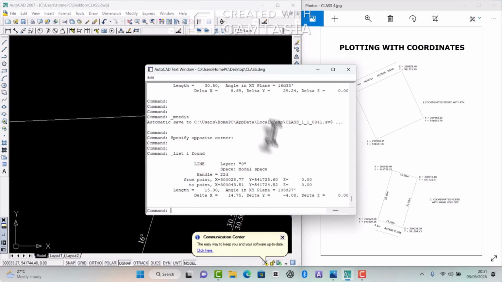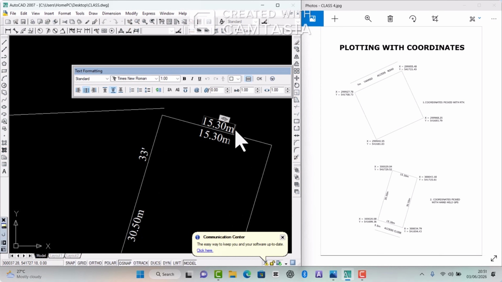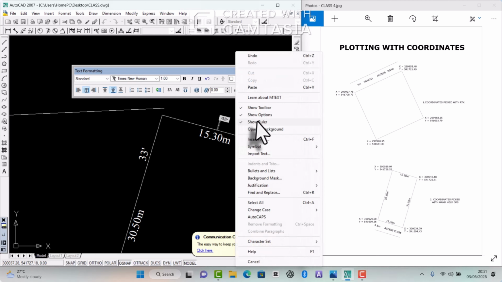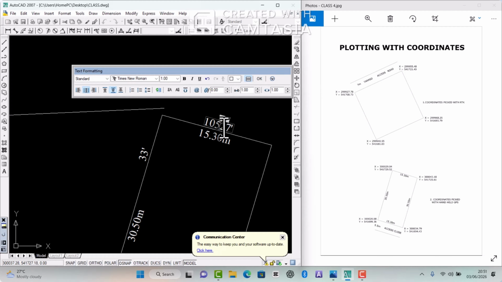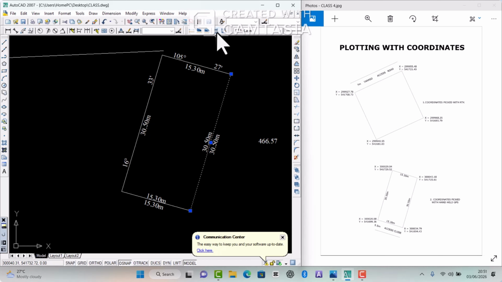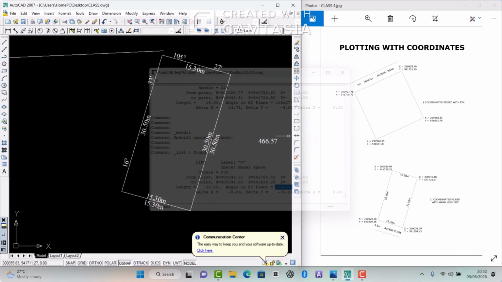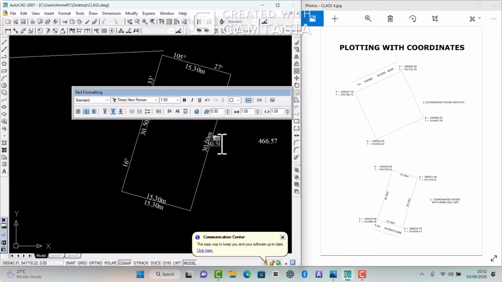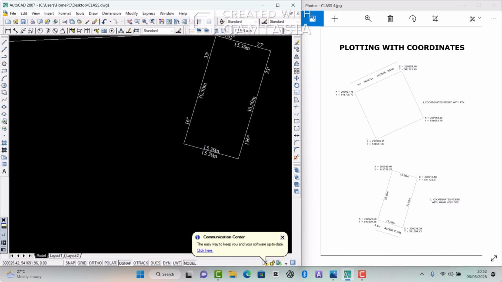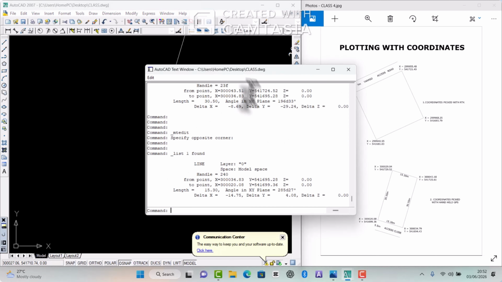You repeat that for all sides. Same here. Check here as well.